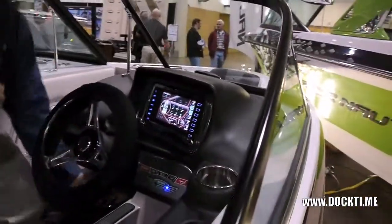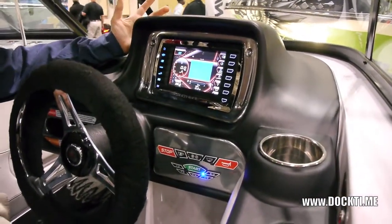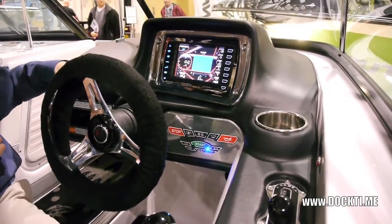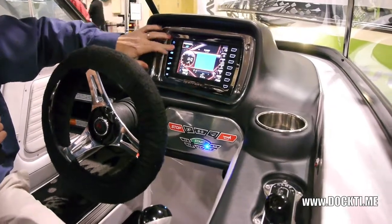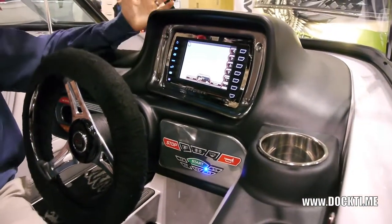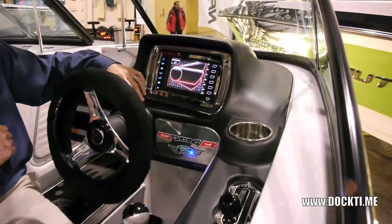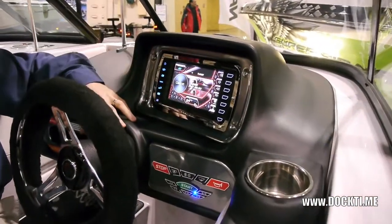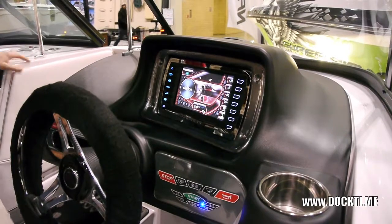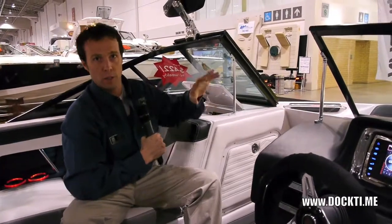The LINK system here at the dash is just amazing. Your main page has the standard heads-up display: your speed, your fuel, your temperature and all that good stuff. There's a video screen if you want to add a video input from a video iPod player or an iPhone. It has an integrated GPS system — if you load a map card you can navigate unfamiliar waterways and get yourself back home in a fog storm if needed. Moving down the cursor, you have a full-blown sound system that integrates with iPod, with an auxiliary USB input next to the steering wheel and the head unit tucked away in the glove box. You can dock your iPod, close it up, and drive everything from the dash.